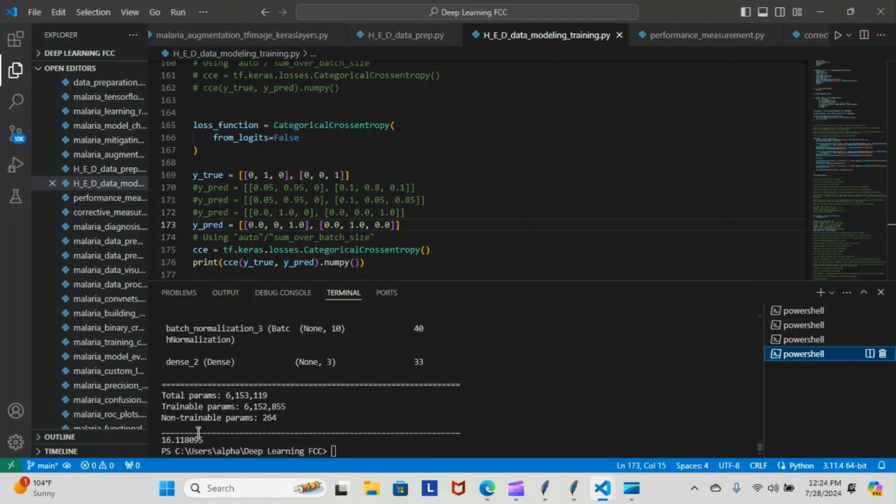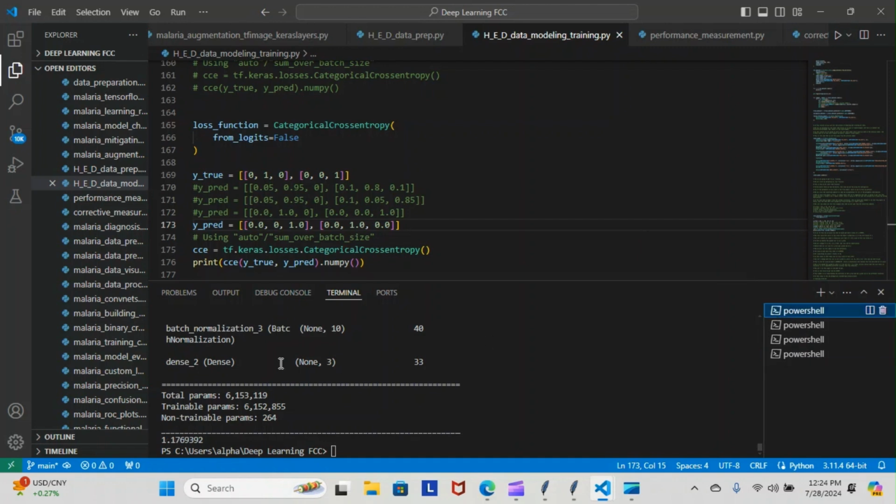Now the 16 is so out of whack because, as you can notice, we have a 0, 1, 0 for our actual, and then we have a 0, 0, 1. So the ones are in two different locations, meaning that the prediction and the true are totally separate. That's why the number is so large. The smaller the number, the closer to accurate the prediction and the true are going to be. So all the other ones came back pretty close.